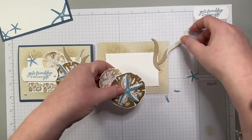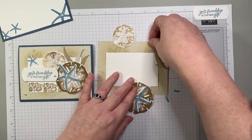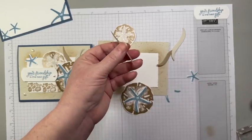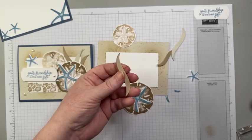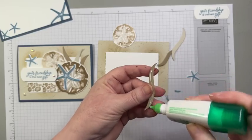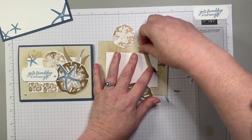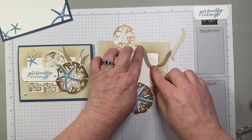So let's go ahead and lay down our kelp first, because that's what's going to go below everything. Like I said, I die cut this out in crumb cake and basic beige. And we're just going to lay that down like so.